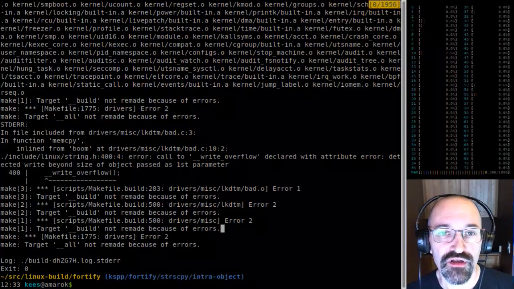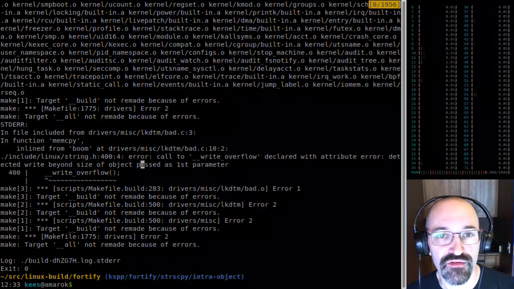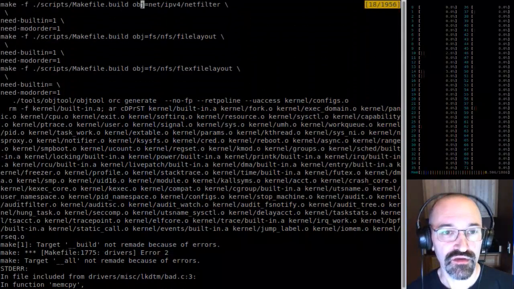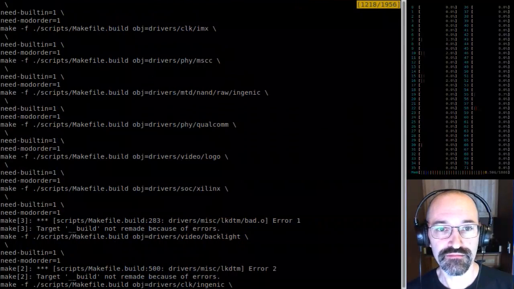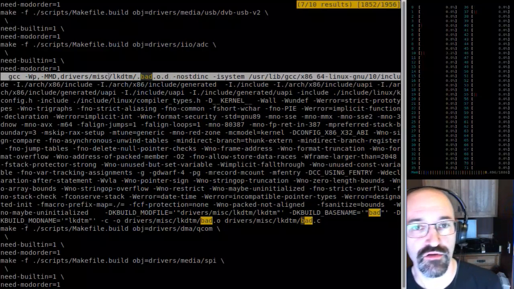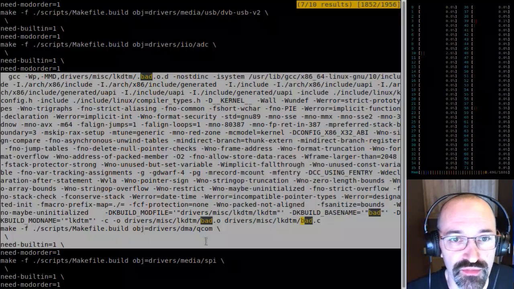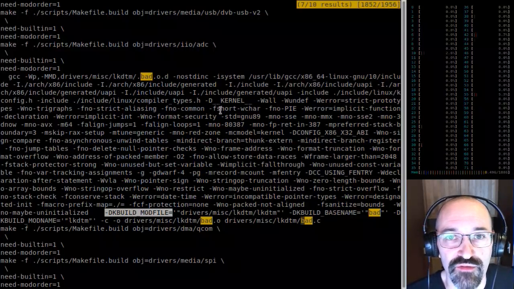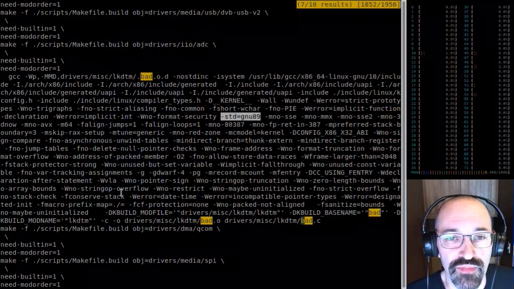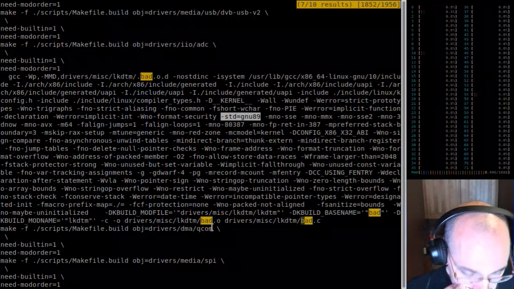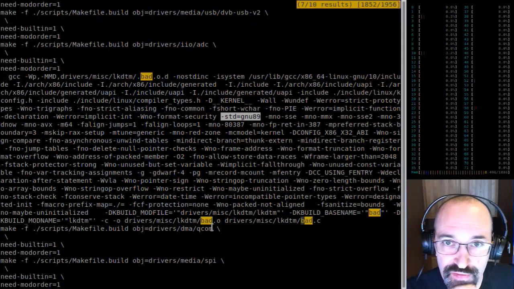Okay, so if we look at this, this is what we want to get out of it. We want to say, yes, we failed to build this thing. That's nice, we want that warning. But if you look at how this was built, there are all the arguments that came out of the build scripts. There are various defines added, various warnings and other options and different modes that we're building under. And we don't want to have to reconstruct this in a separate test somewhere else. It would be preferable that this whole thing happened internally to the kernel.